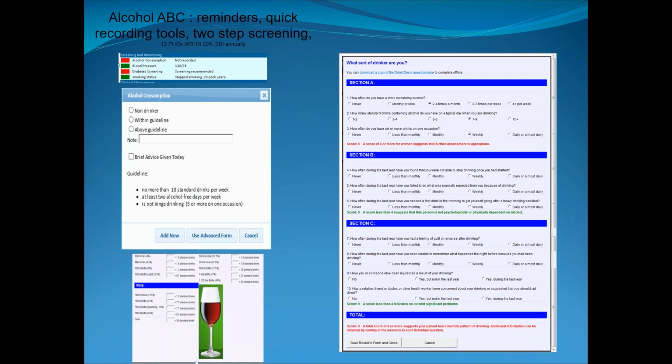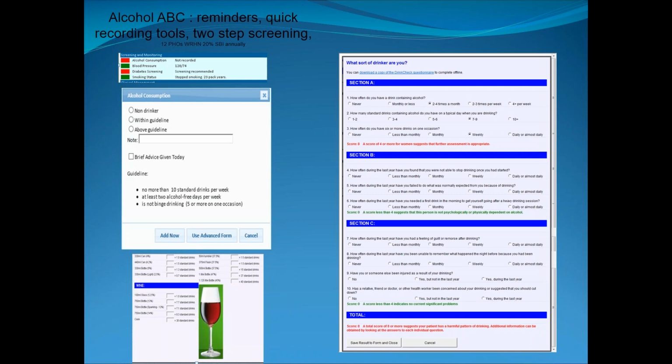And then for those people who are drinking above low-risk guidelines, the option with this tool, and the option, in fact, for all of us, is to move on and complete the full AUDIT. So the term AUDIT stands for Alcohol Use Disorders Identification Test. It's been around for a long time. It was well validated in New Zealand. New Zealand was one of the countries that took part in the World Health Organization development of this tool, back in the last century actually. And so it's a well validated tool, and it works well.